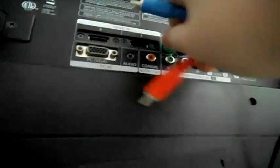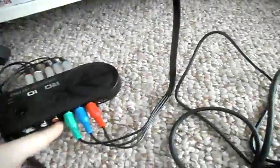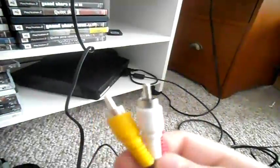Green and blue and red. Okay, and then if you have end-to-end with audio, include the audio, of course, audio, and then audio. But I have a separate cord for that, which are these. Or sometimes you just have the red and white to red and white, but I didn't have any of that, so you just use this. Just don't use the yellow. Yellow cord is a loner. Nobody uses that.